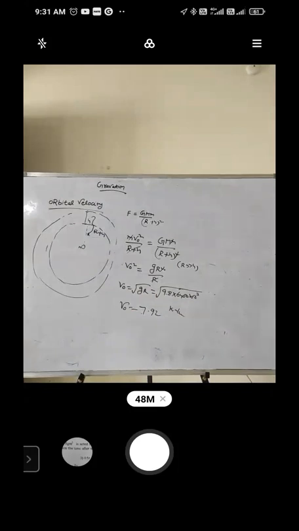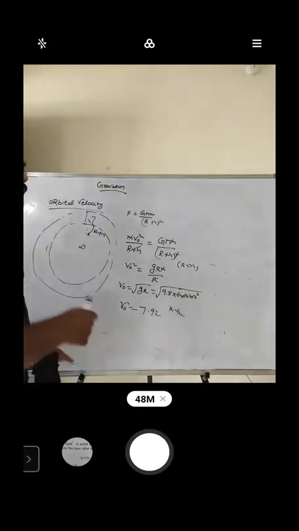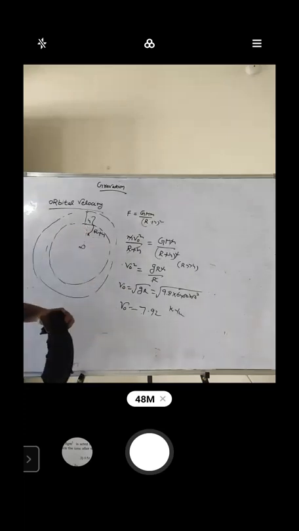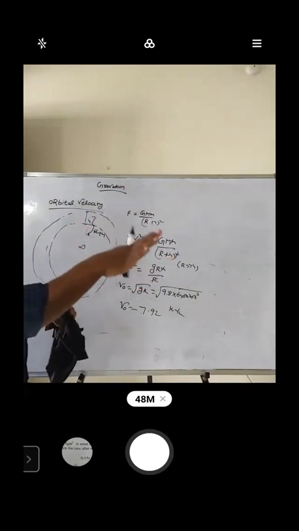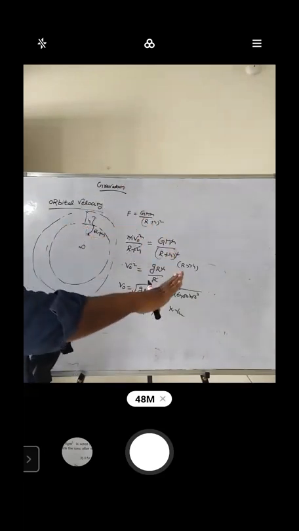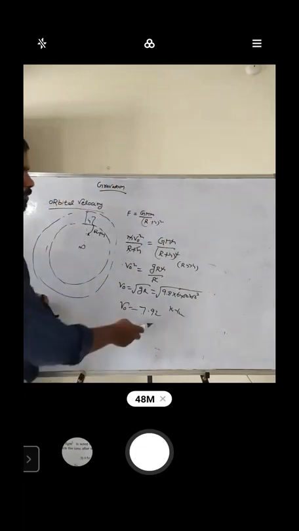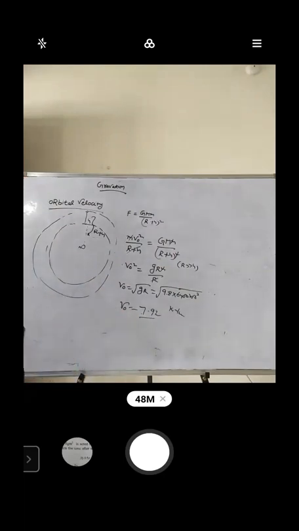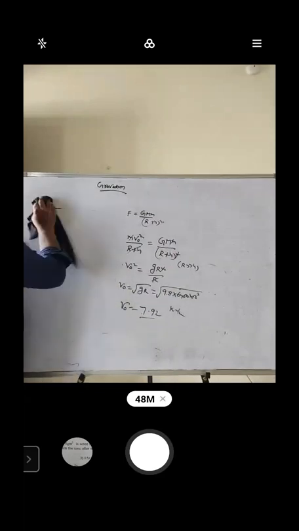Now I'm asking you about escape velocity. Suppose it needs to escape from the Earth's surface or from that orbit, or be changed from one orbit to another orbit. Should 7.9, or 7.6, or 7.7 be applied? Which one? It needs to escape from the orbit. Will its speed be less or more? Less, sir. Why less?